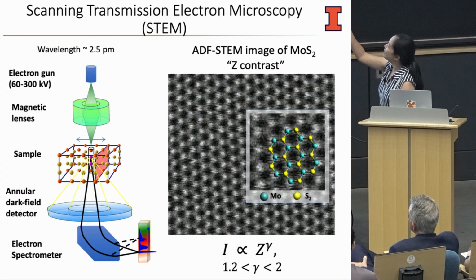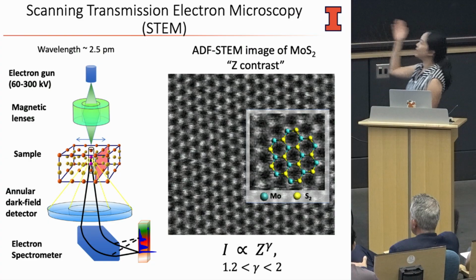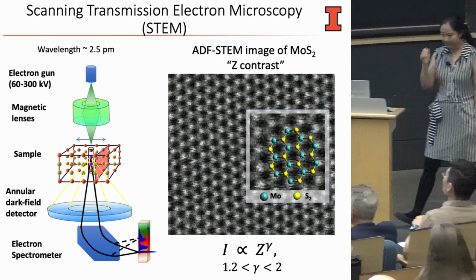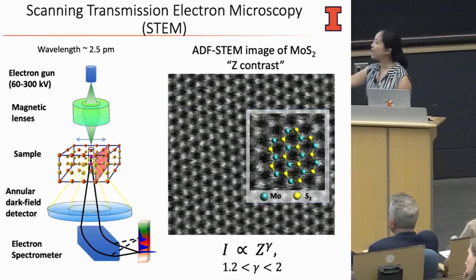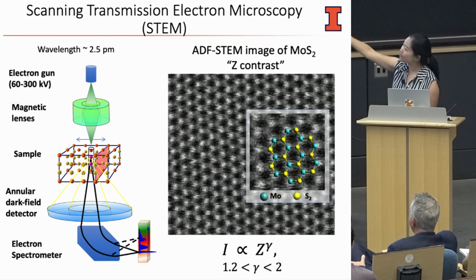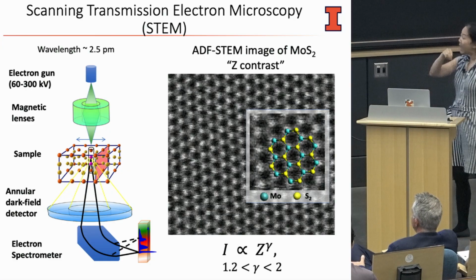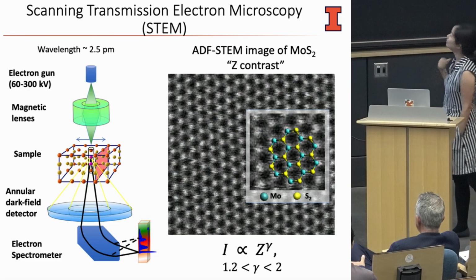So we take that, we use lenses to focus the beam down to a really small spot, about an angstrom, about the spacing between atoms. And then we scan the electron beam back and forth on the sample. Historically, we would have a detector that counts electrons. We'd have an integrating detector, which we would call the annular dark field detector, and we just count the electrons that hit that detector as I move my beam around.